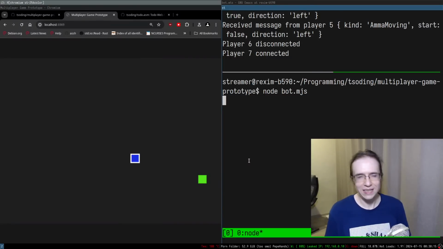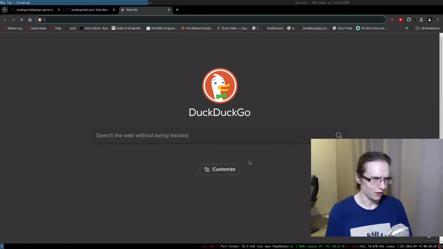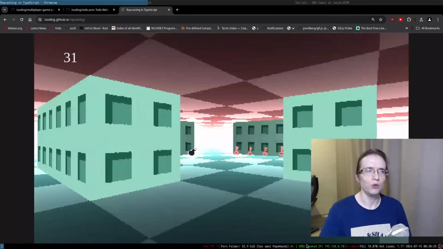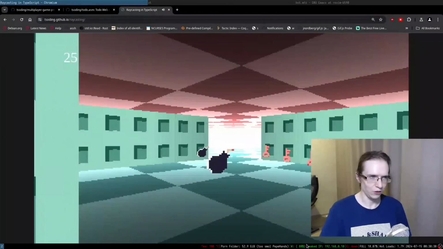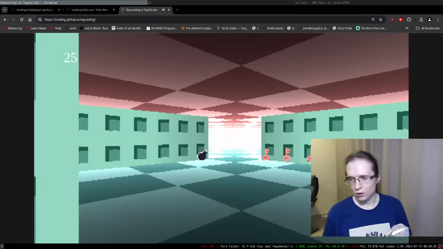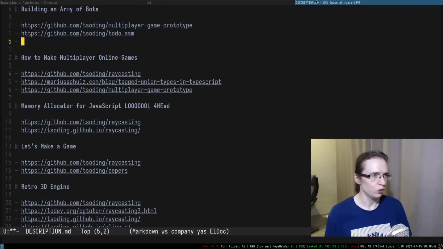Well, when we start to integrate that into the main game, we are making that prototype for the game that looks like this. So let's actually see the raycasting game. Eventually this entire thing is going to be multiplayer, right? I'm going to give the link to this entire thing in the chat, and also I'm going to put that in the description for people who are watching on YouTube.